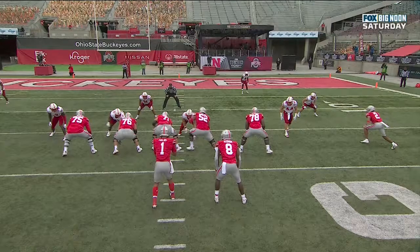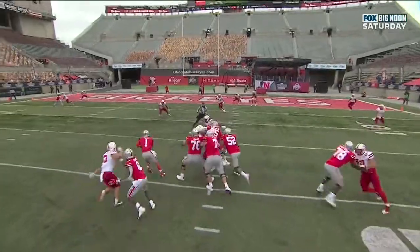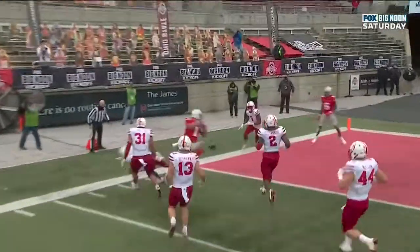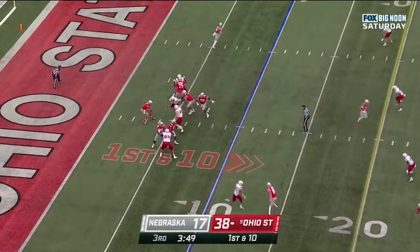Backbreaking for the defense, because watch, they do everything right. They're trying to get this ball to Olave right down the middle, and they played it perfect. Deontay Williams is there, and then an above the X's and O's player takes it out. First down and 10 at the 10 for Justin Fields.